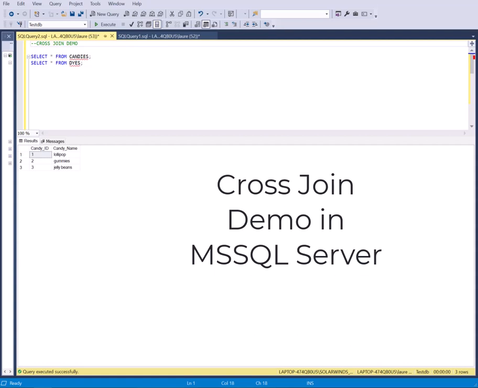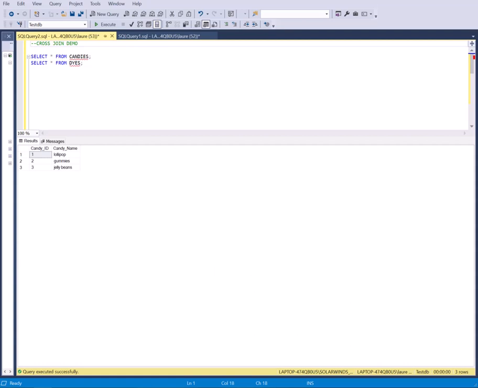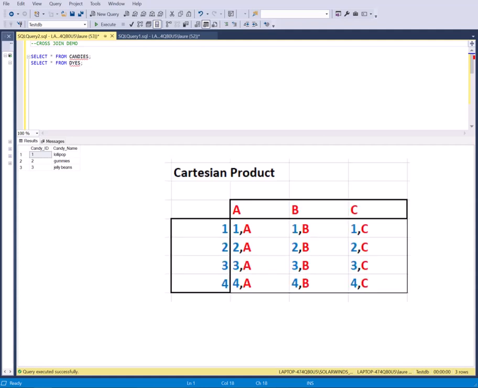Do you remember the other day when we talked about the four basic types of joins in SQL? That's right, we talked about the inner join, the left outer join, the right outer join, and the full outer join. And then we tried our hand at a cross join, and that one didn't work out as well. So we had a deeper discussion, and we talked about the Cartesian product, and we even demoed how to make a Cartesian product in Excel.